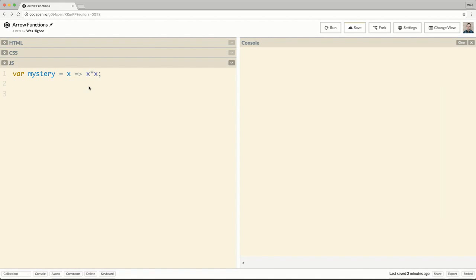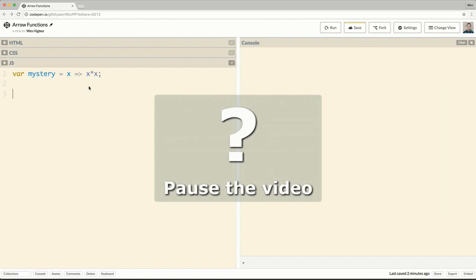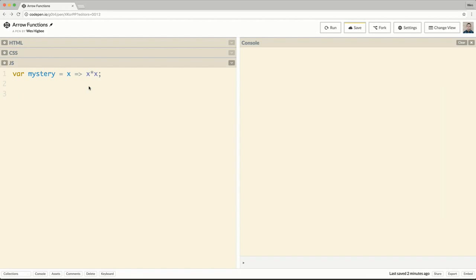Take a moment, pause the recording if you need to, and take a guess what you think this arrow function does. And if you need a hint, stick around. Otherwise, go ahead and pause the recording and think about that. Okay, if you want a hint, here's some more code that takes that mystery variable, invokes it as a function, passing in the value 2, captures the result, and then logs that out. When I execute this code, what will be printed out to the console?